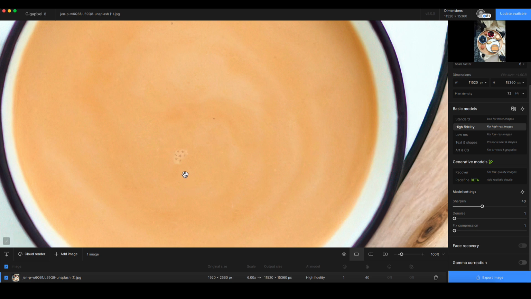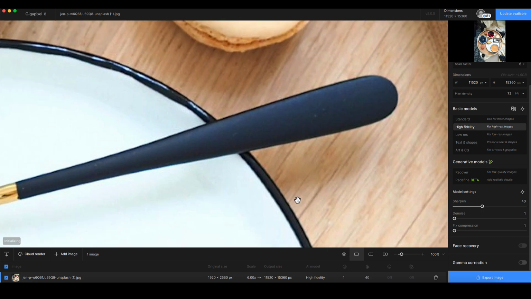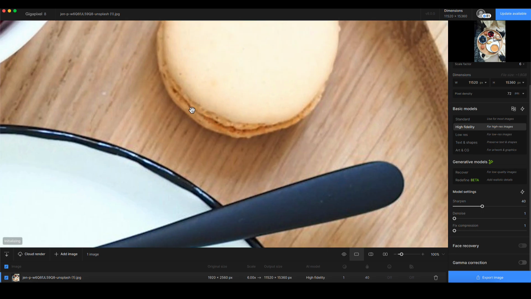And look, even the little drops in the tea, the little bubbles there in the tea, have been preserved. When this updates in a second, we'll get a nice look along the edge of this. Yeah, the texture, that is pretty incredible. When you do super big upscales in Topaz, that's when I find myself getting really impressed with it, because if you give it a good quality image going in, you can go really big without it losing any quality. So fantastic.